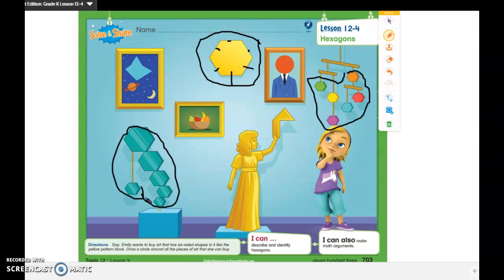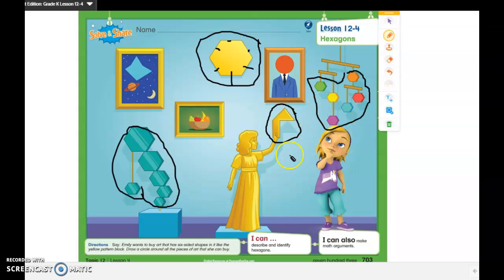Now, here's the thing. I said a hexagon has 6 sides, not looks like that. They all have the same shape, yes, because they're hexagons. But no one said they have to have equal sides. Let's look at this little piece in the statue's hand, okay? So if we count the sides, how many does it have? It has 1, 2, 3, 4, 5, 6. It has 6 sides. It doesn't look like the others, but the rule is just it has 6 sides.